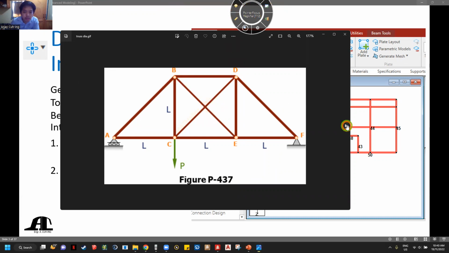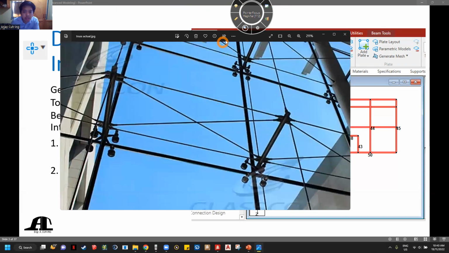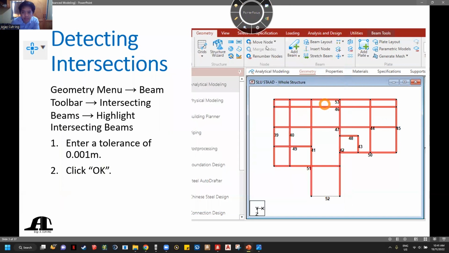For a better view, let's look at this. At this point, all of them are fastened together. At this point, class, they're just overlapping, but you can pull them. This chord can be pulled this way and this chord can be pulled that way, and they will be detached from each other. So again, the presence of a node.